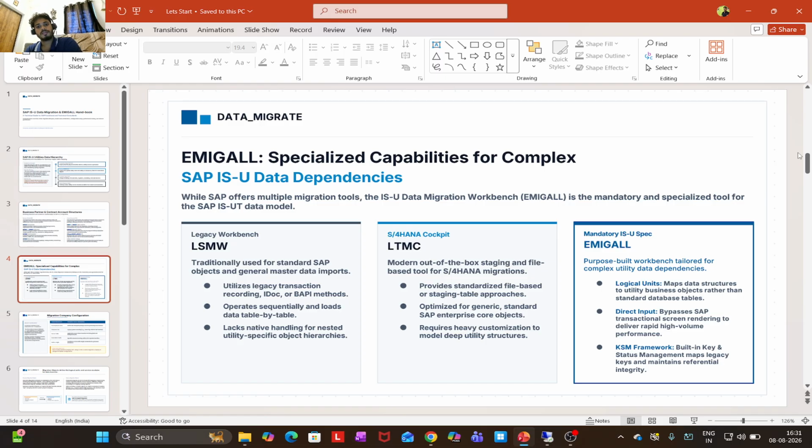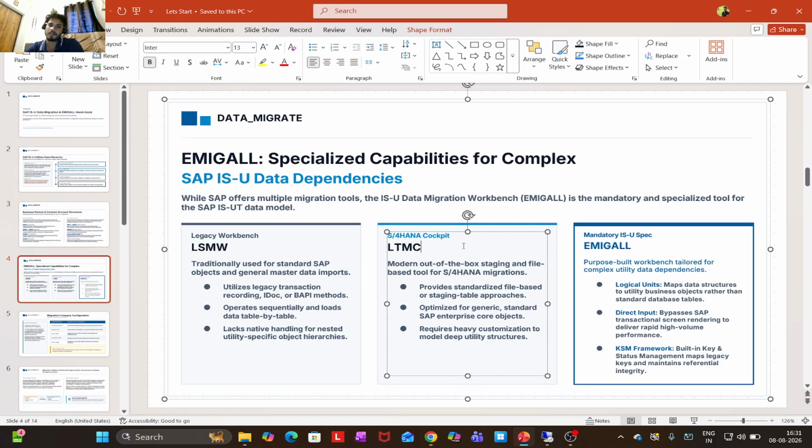But when we want to create a business partner, we have an Emigall object to create a partner. We have to use that object only, not the LTMC object, because there is a KSM functionality and logical unit maps, and the database structure schemas are linked for the ISU scope.